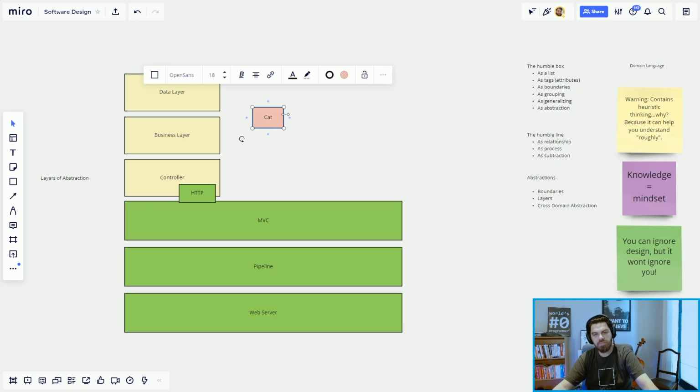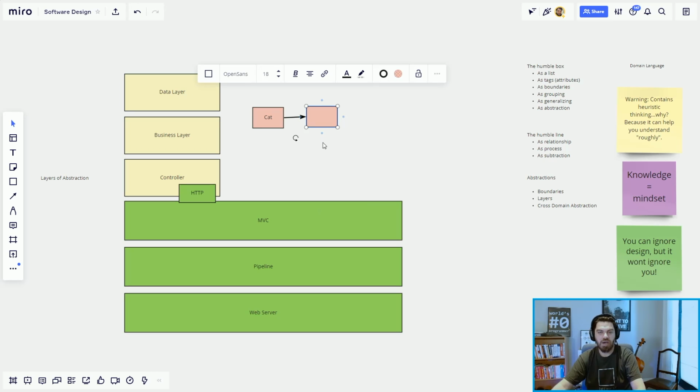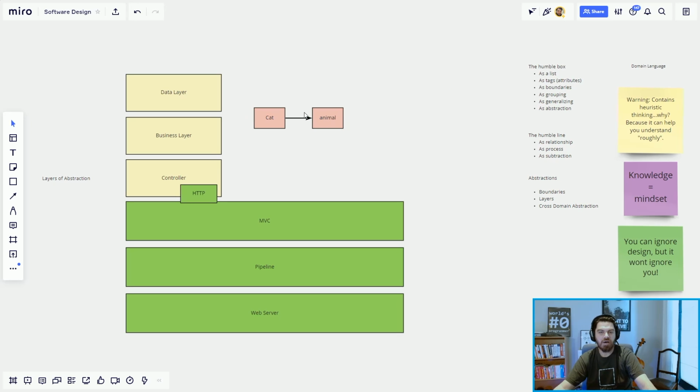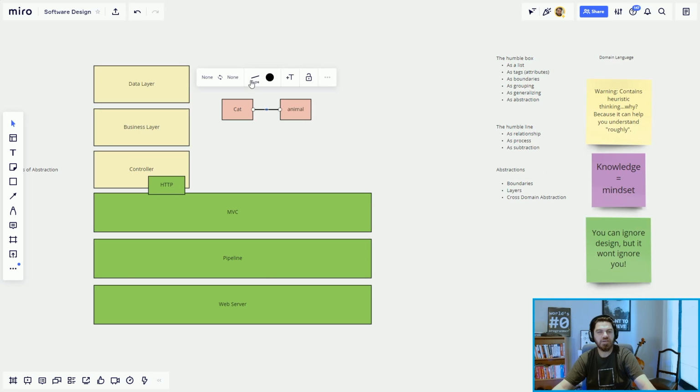Right? So some might say, well, the only way to describe this should be by using some kind of relationship here, and saying, I don't want to do UML, right? I just want to do that. Not that an arrow is UML, it's just that it might be confusing. So here I have a line, and this line is a relationship.